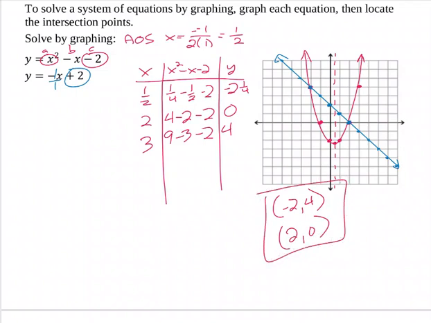So if you do not write those ordered pairs down, then you didn't finish the problem. You didn't tell me what the answer was. Did all that work and then didn't do the last step. You're going to get it wrong. You have to tell me what the answer is, or what the answers are if there are 2. So that's how you do these problems. Graph them, find where the intersections are, if there are any, and then tell me what they are.